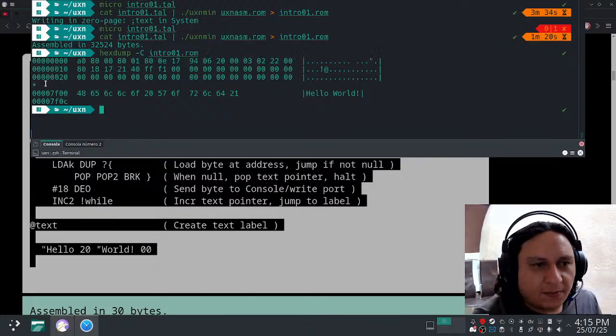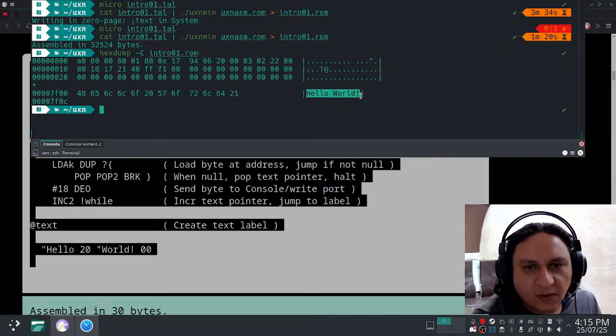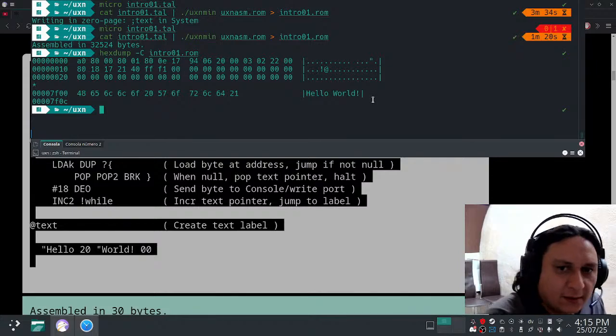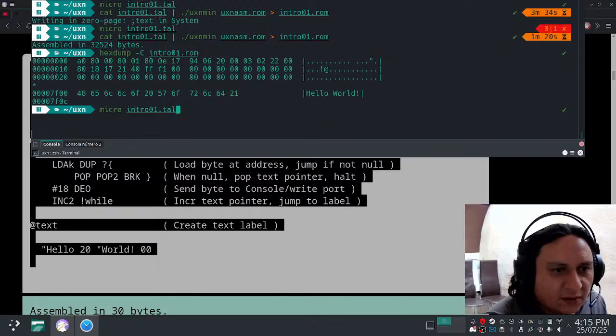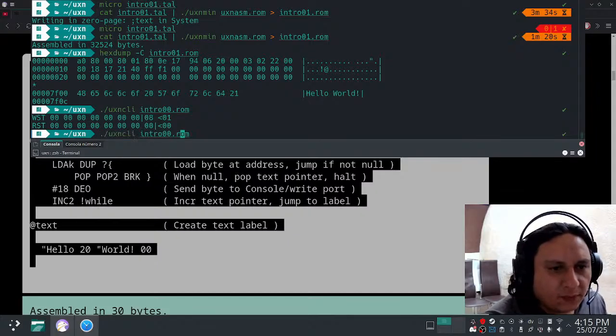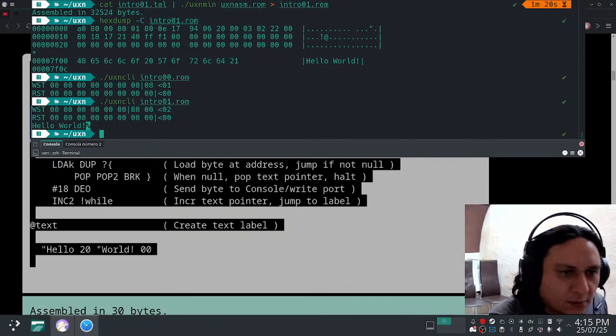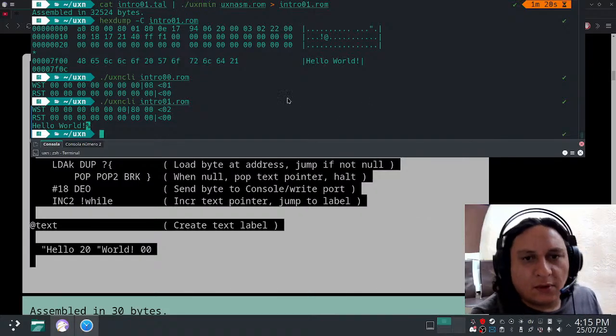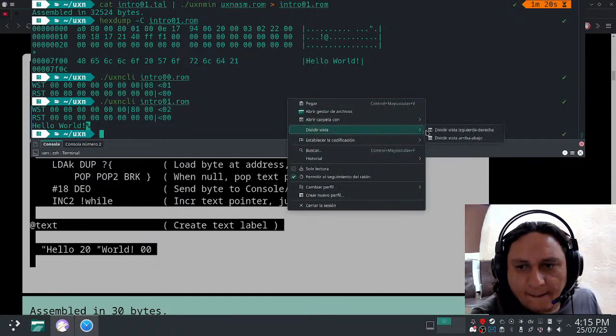Then from this address up to this one, we have a lot of zeros, just spaces, and then we have here our hello world. Okay, this is the string. So now let's run this again. Oh, but they want 0, 1. Okay, so let me split this.